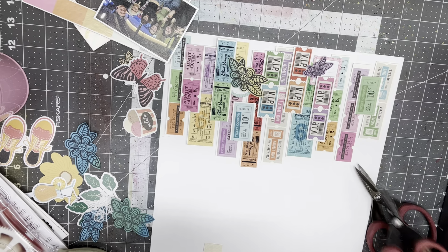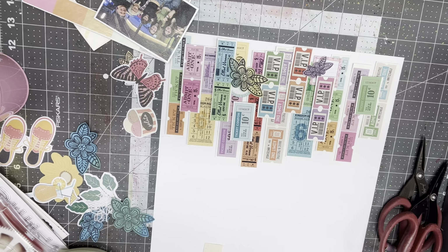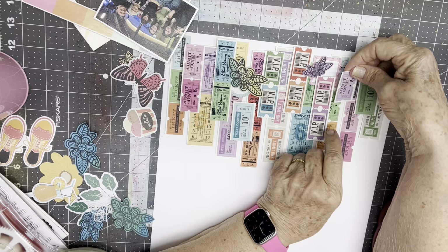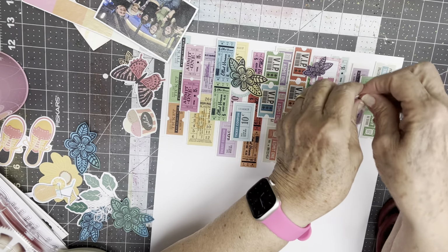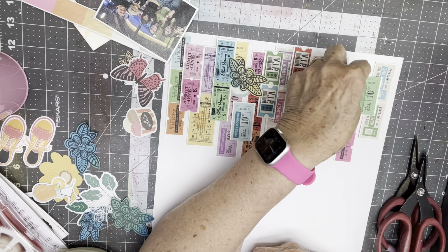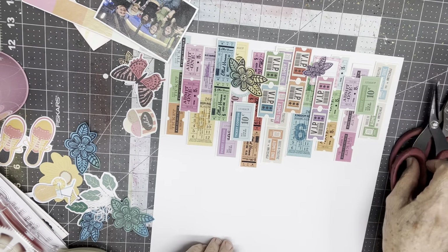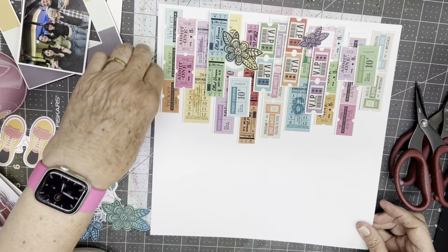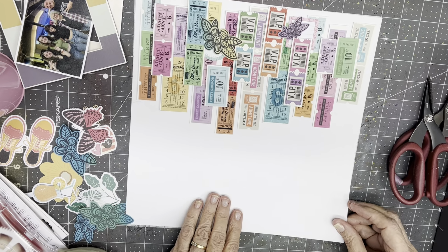The photo that I'm using is a group photo that Ava and Allie's mom took of James and me and the girls at the birthday gathering that we had at a place called the Main Event, where bowling was kind of the activity of choice. Okay, so I've got those layered in.